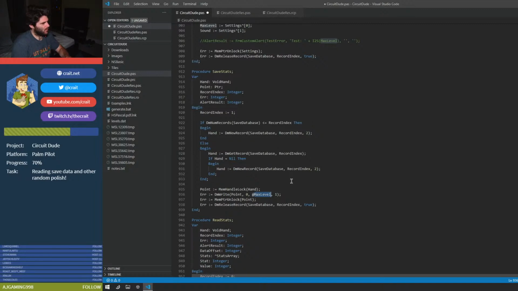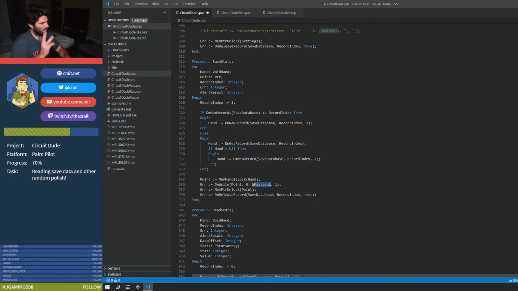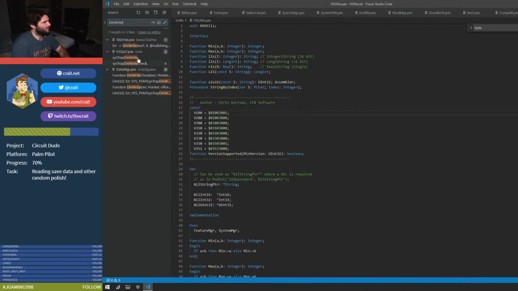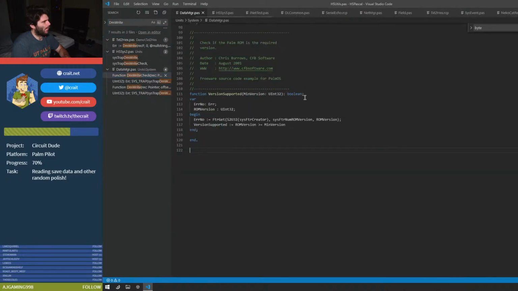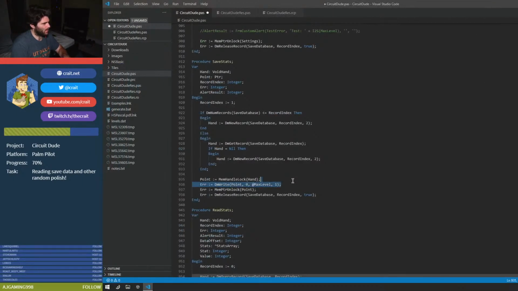What are we writing? There's 3 things that we need to write actually, but I think dm write has an offset. I think that's this first number value. So yeah, offset. We have an offset, so I think I could just do this 3 times and do 0, 75, and then 150.